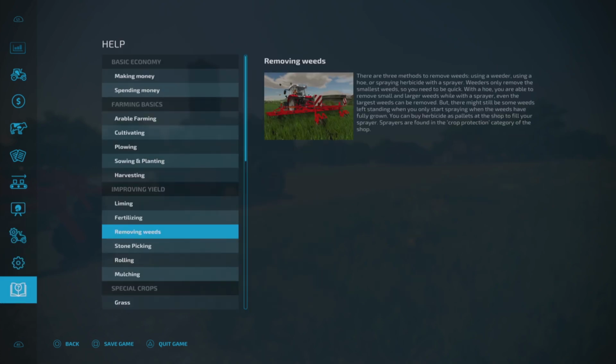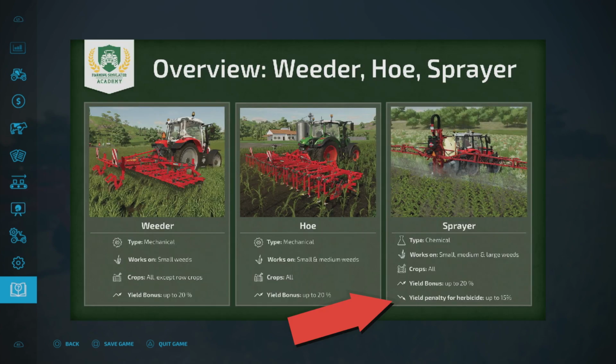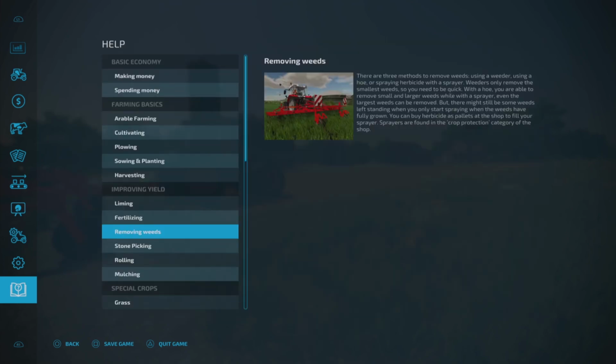One thing I do want to point out, which is quite interesting, it doesn't really mention it in here, but if you check out the Farming Simulator Academy, which is on the Farming Simulator website, I'll put a link in the description. There is a section on there as well about improving yield, and under removing weeds it says about using herbicide, and it says if you use herbicide you do get a 15% penalty because basically you're putting a chemical on your crops. So that possibly is going to be something we're going to test towards the end of the video, but I'm going to try and keep it simple because I know it's a bit overwhelming, especially if you're new to the game.